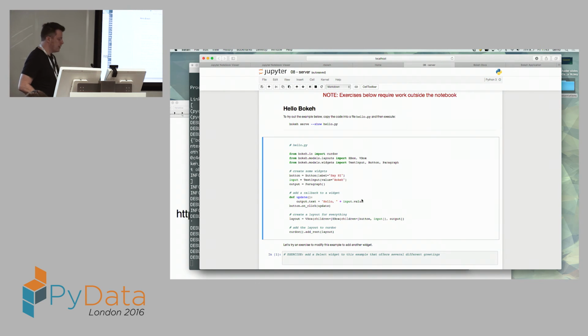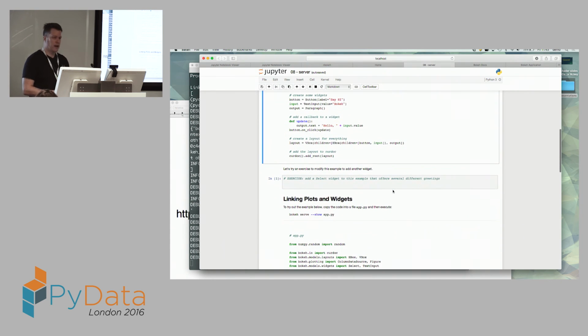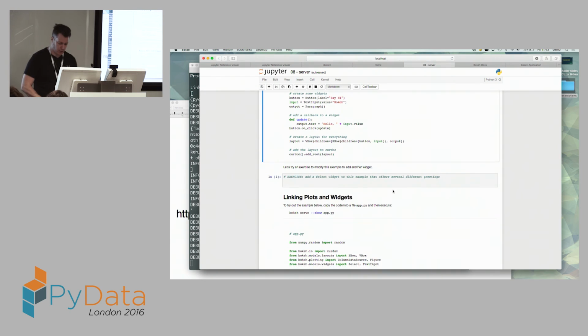And so you can have these nice applications where you don't have to write any JavaScript to do that. You have this web page that has widgets and responds and calls Python, and you didn't have to write a lick of JavaScript to make that work. And so I think that's sort of the point.